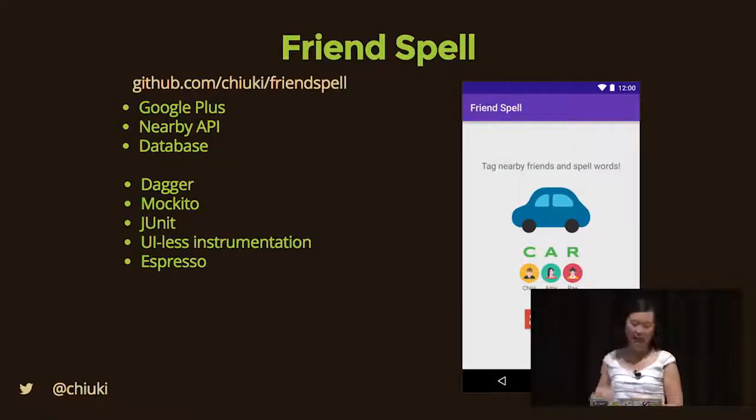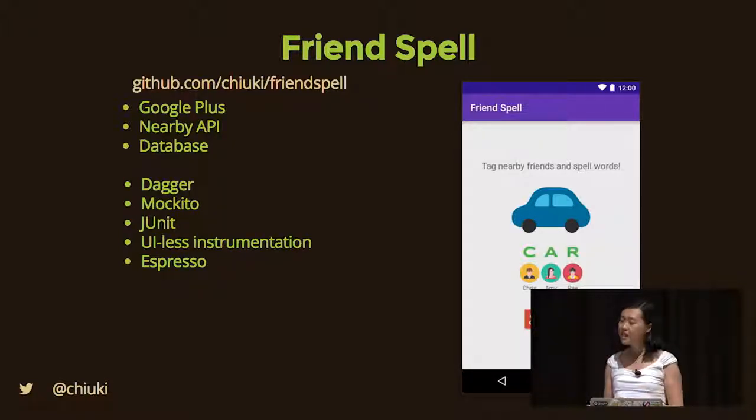And then I also have what I call UI-less instrumentation, meaning that it's instrumentation in the sense that you still have context, you still have access to your standard Android libraries. Whereas when you do JUnit, you cannot do bundle, you can do all these things. But there is no UI. So what I'm using that for is exercising the database code, essentially.